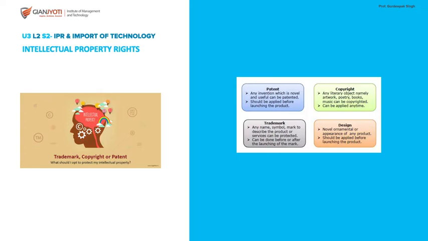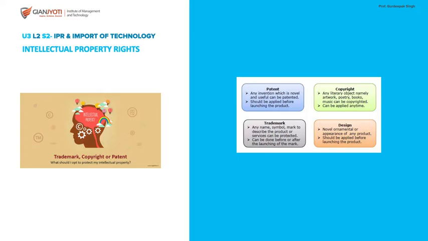Third is the trademark. As the name indicates, mark, it is the name, symbol, that is your logo, and any other mark to describe the product or services, to define its uniqueness. It can be done before or after the launching of the mark. Only in the case of a patent, you have to apply before the launch.